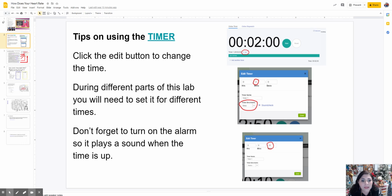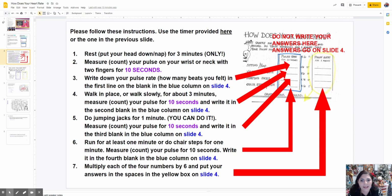Okay. So use the timer, set the time right, set the alarm, and then you hit the done and the start button, and to get the timer going for you. So you don't have to worry about the time. You're just worrying about counting your actual pulse.